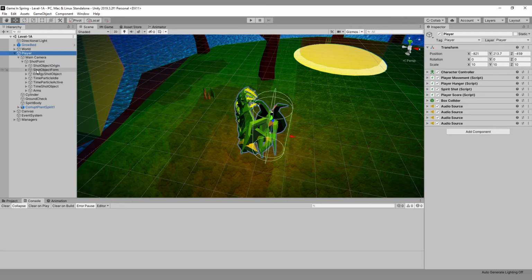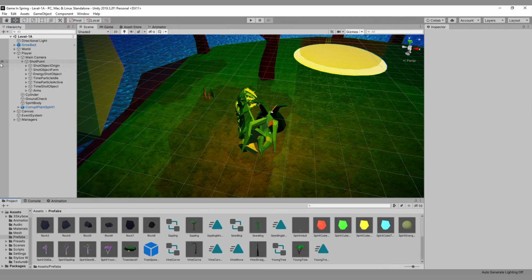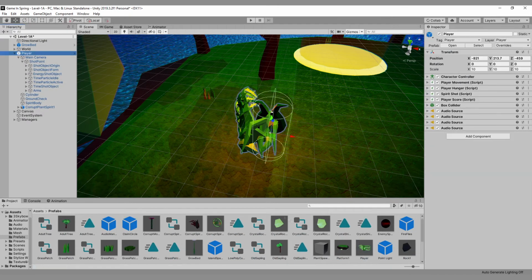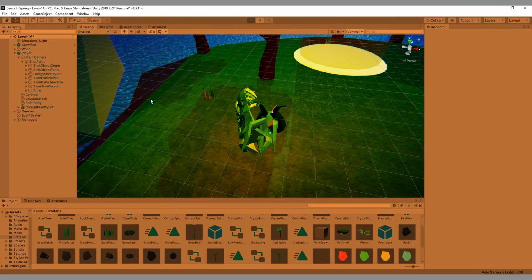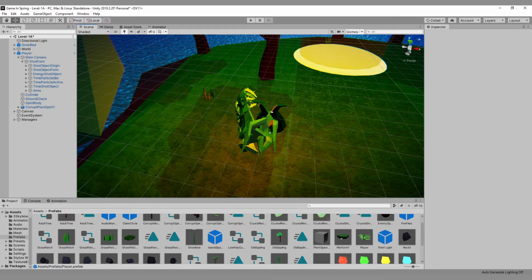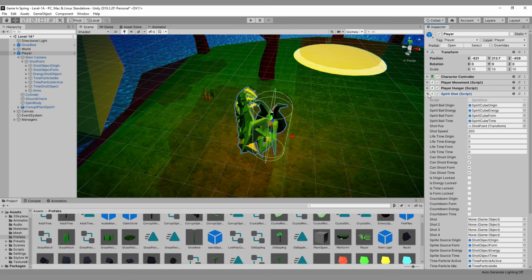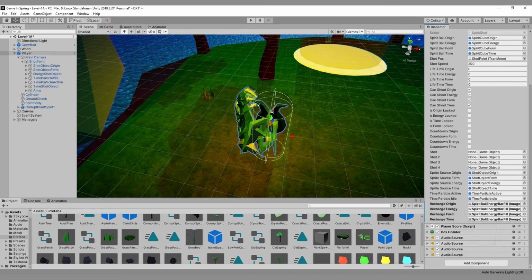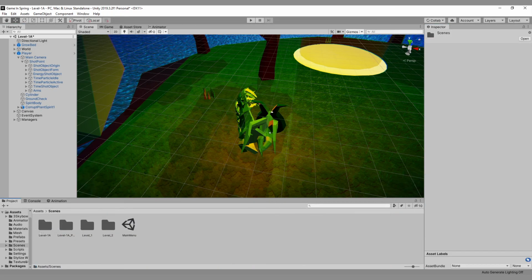Next, what I decided to do is turn the player into a prefab. The reason for this is because there are not many changes we make to the player. However, the changes that we do make, I want them to apply to all the players on the other levels. It just makes sense. So I turned it into a prefab, which of course broke a lot of the player prefabs. Should I say, it broke the players later, because I want to change those players into prefabs as well.